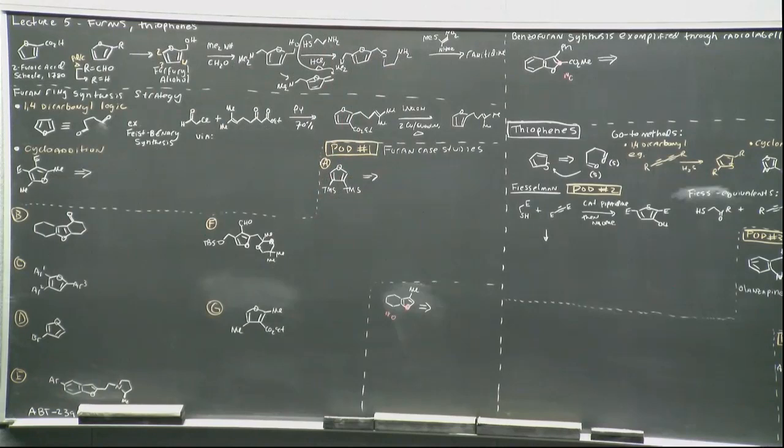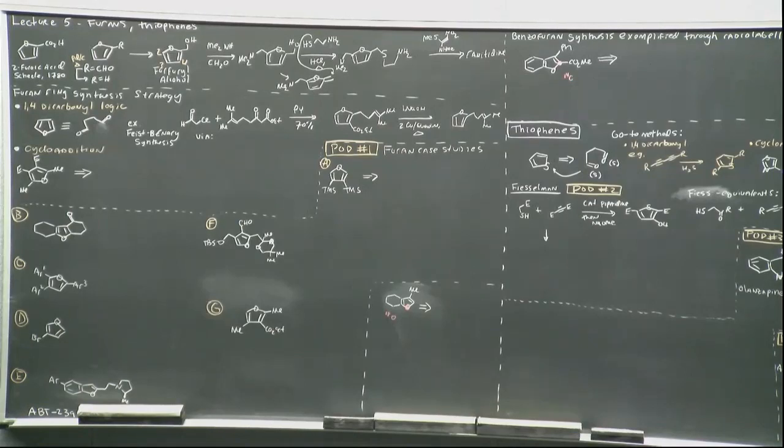Okay, so how do you make furans? Unlike all the other heterocycles that we'll talk about, such as when we talked about pyrrole yesterday, where there's a really nice logic to them and a lot of name reactions, that doesn't exist with furans. It's a hodgepodge mixture of things. So I've tried to summarize it in terms of the go-to methods you're going to see.